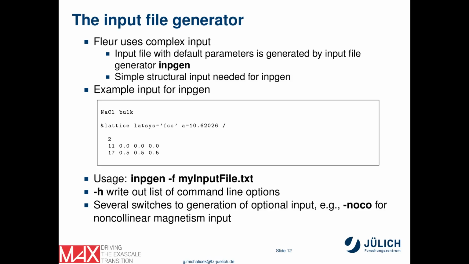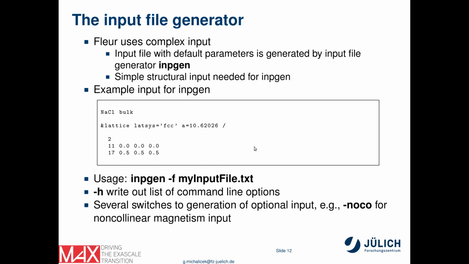There you have to know that of course we don't want the user to provide every parameter on their own, but we want to support the user in doing that. And for this we have a scheme where we first use an input generator, and to this input generator we provide very basic structural input on the unit cell. And this input generator then generates a Fleur input file that has default values for all these parameters that we saw in the last minutes.